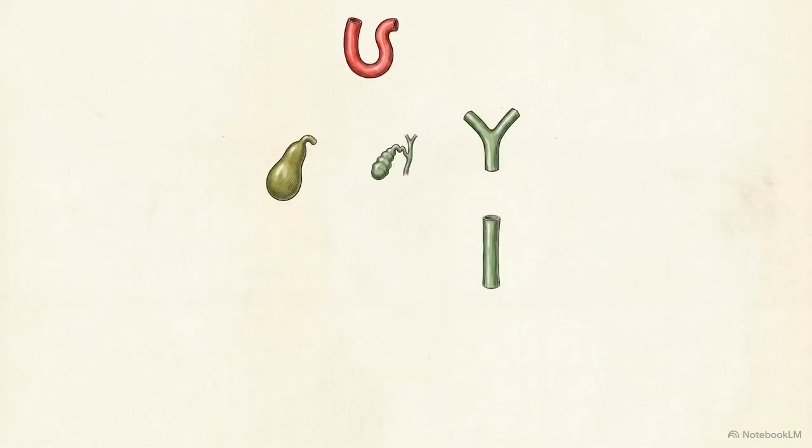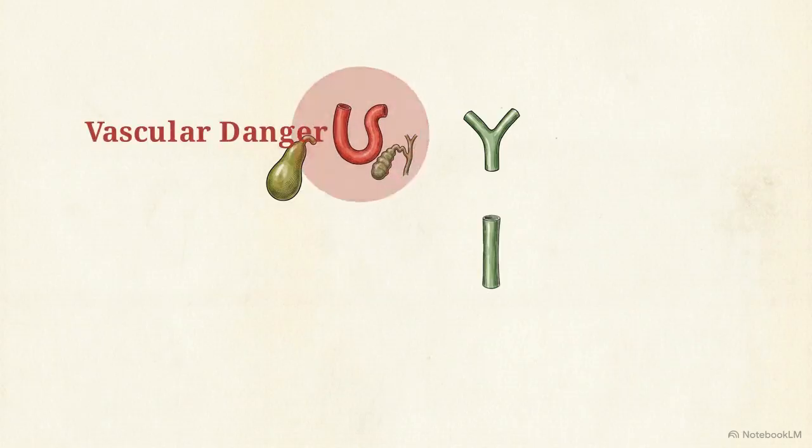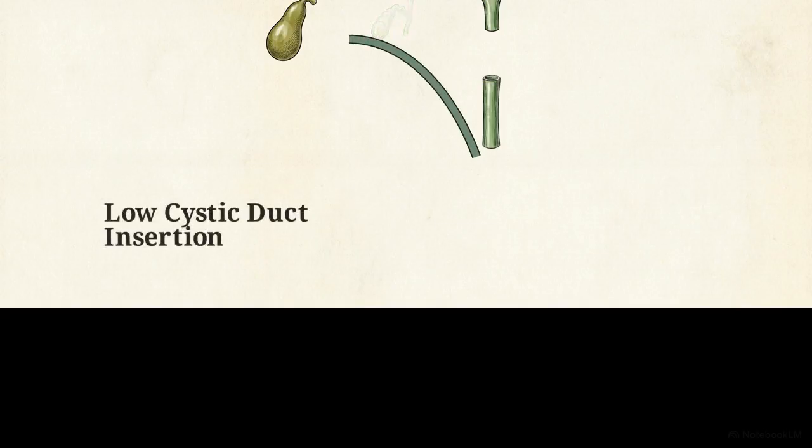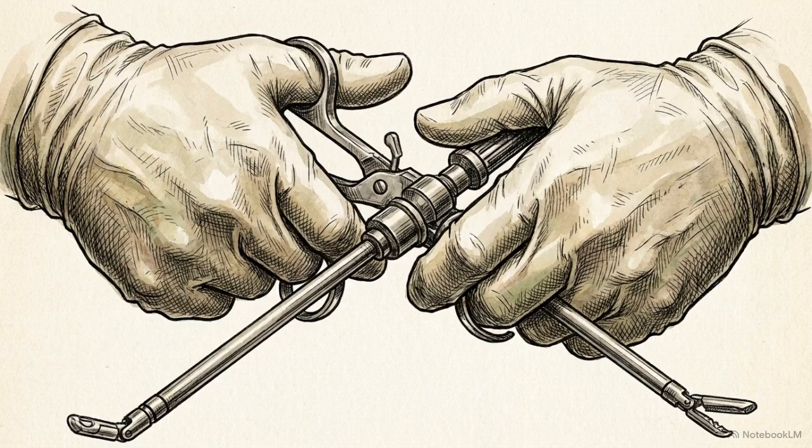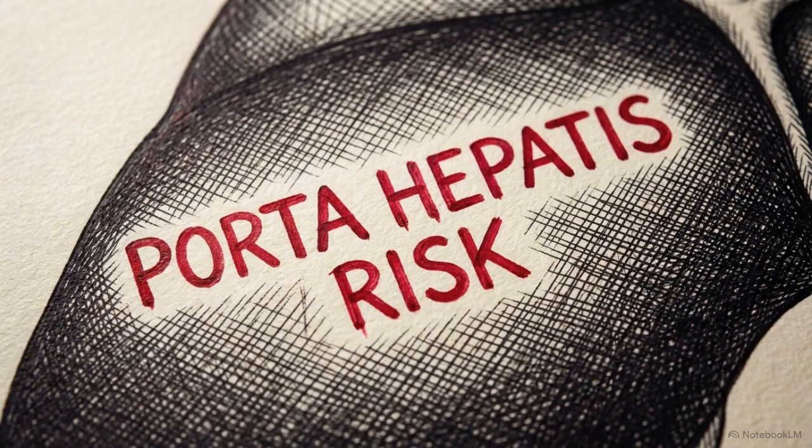A tortuous right hepatic artery, known as a Moynihan's hump, can loop dangerously close to the gallbladder neck, creating high risk for vascular injury. Another trap is an anomalous low insertion of the cystic duct. Instead of joining the supraduodenal segment, the duct joins the biliary tree far below, sometimes reaching the retropancreatic space. Safe biliary surgery relies on strict adherence to these spatial landmarks. Visual assumptions in the porta hepatis lead directly to iatrogenic damage.